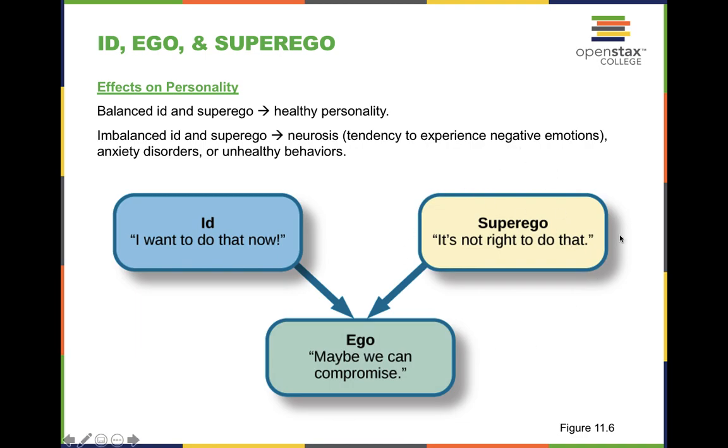Now, your superego is that angel on your shoulder. You've seen these in movies and TV shows where you've got the devil on your shoulder and the angel on your shoulder that pops up. The superego wants to do right all the time at every moment. And what the ego does, like in the movies and TV shows, is that you in the center are having to decide and distinguish between the two. The ego relies on the reality principle. So how can we do what's socially acceptable by the superego, while also satisfying the id? The ego is trying to compromise between the two.